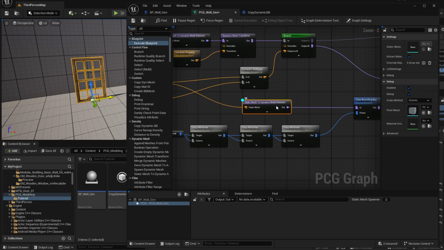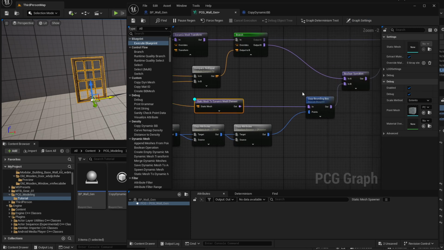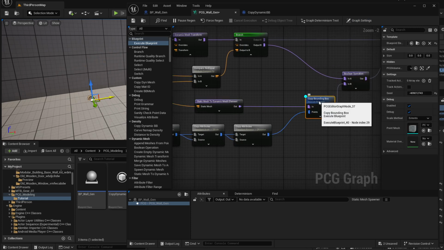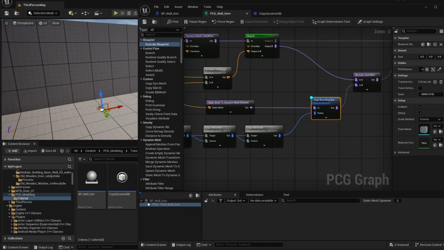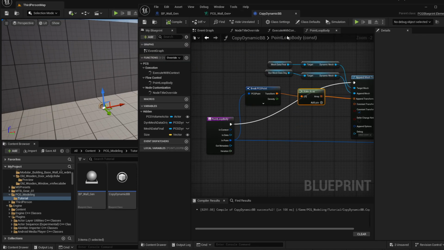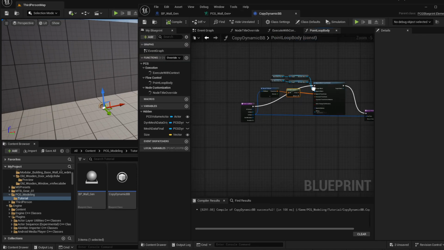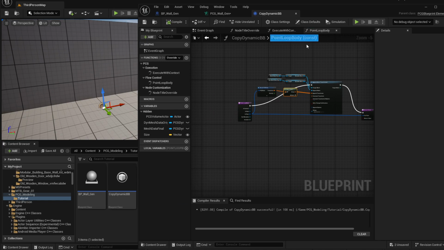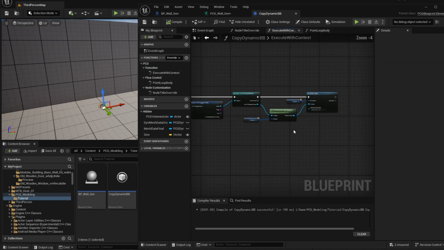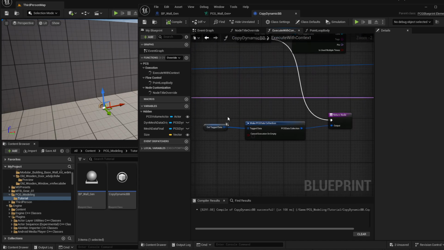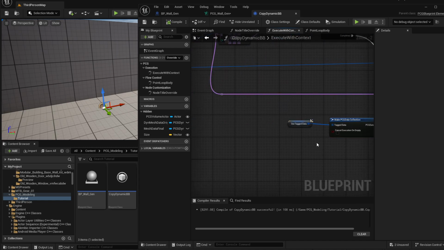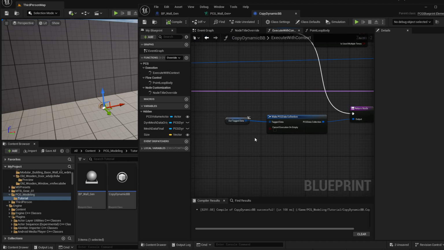Now, this is the mesh that we are creating. And now let's debug this copy bounding box. It seems that it's not returning anything. So let's go back to this copy dynamic bounding box and let's go back to the execute with context. If we go back here, right now, we need to make a little bit of changes here.